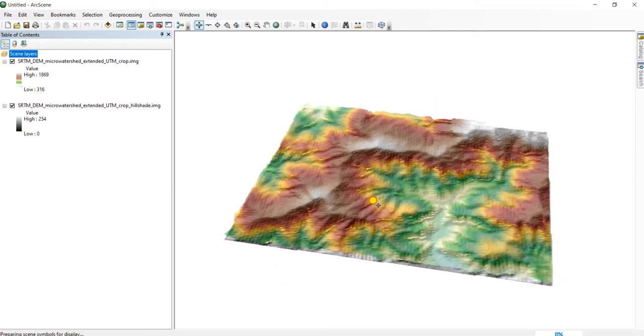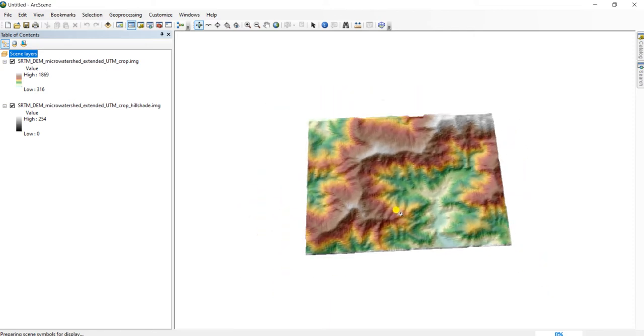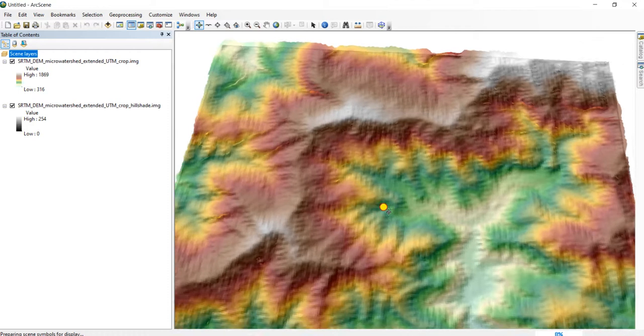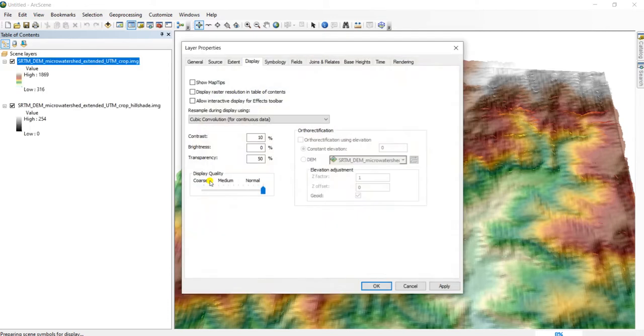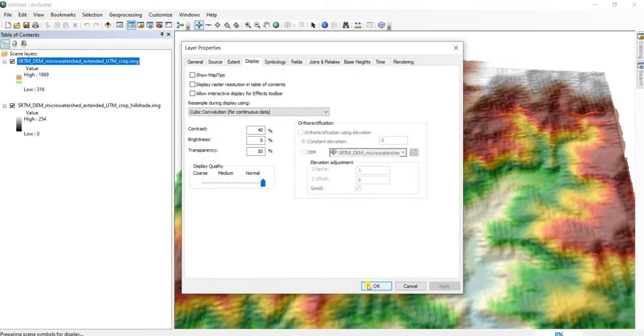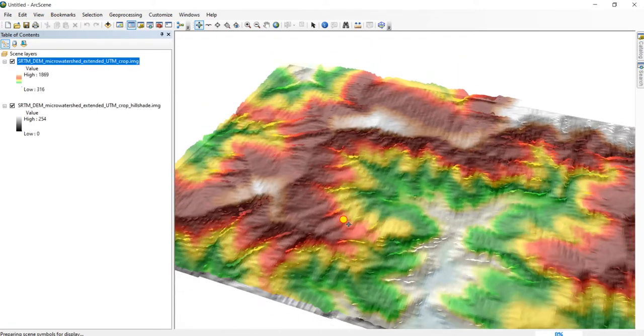So this is our 3D elevation map, but somehow it is not looking as I expected. Contrast, if we increase a bit. Yeah.